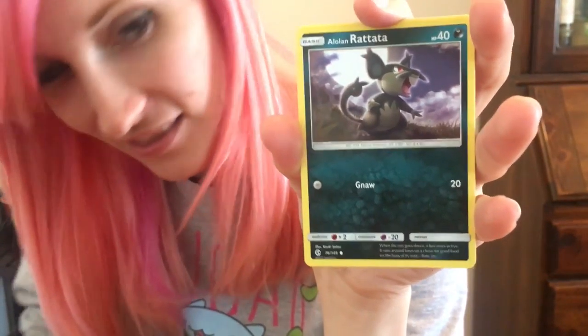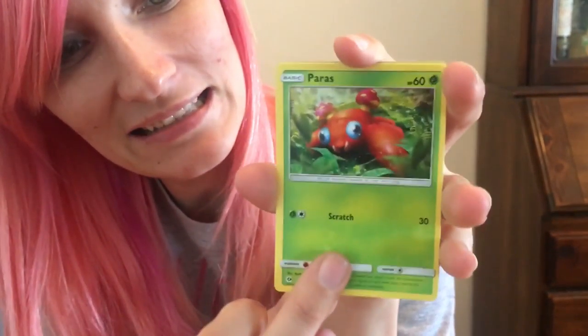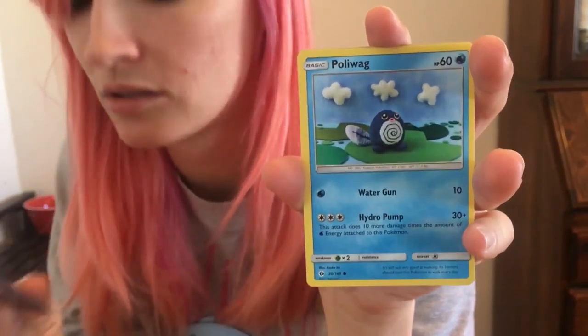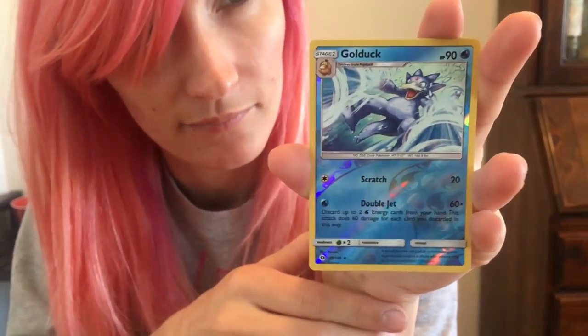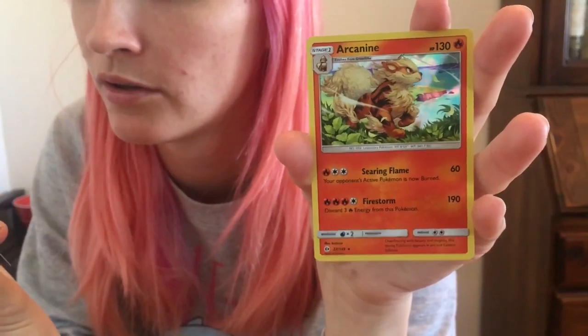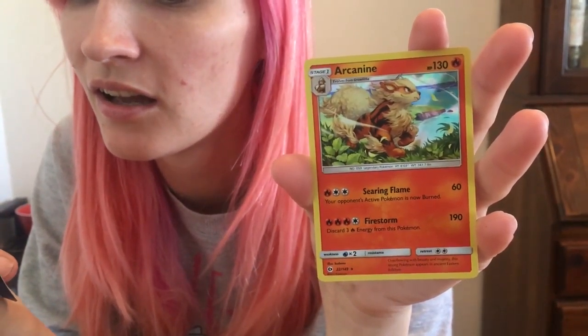Loving it. Alolan Rattata again. Chinchou again. Paris looking pretty creepy. We got that nice knitted Poliwag again. I really like that Poliwag. Golduck, reverse holo, really cool art. Sick Golduck, looking tight. Ooh, foil Arcanine, 190 damage. Oh my gravy, this Golduck looks tight. Ooh, this Arcanine looks tight too. Are these by the same artist?